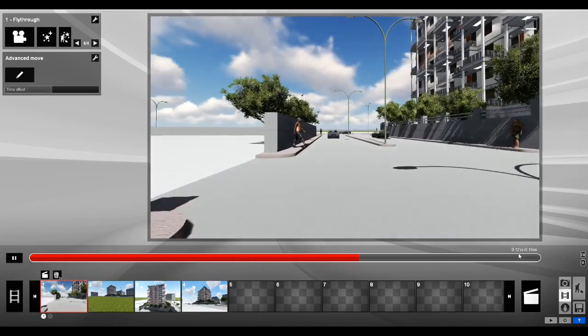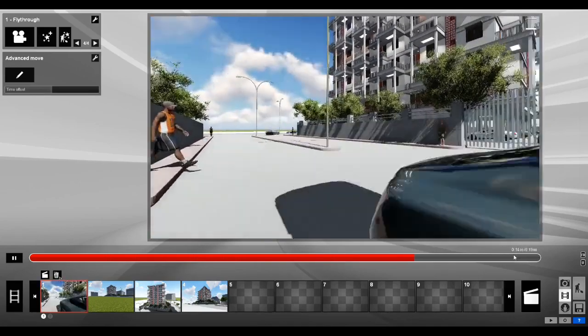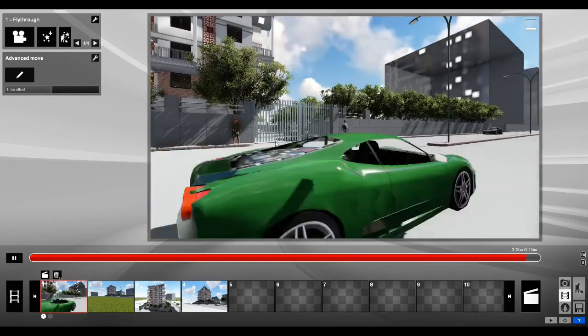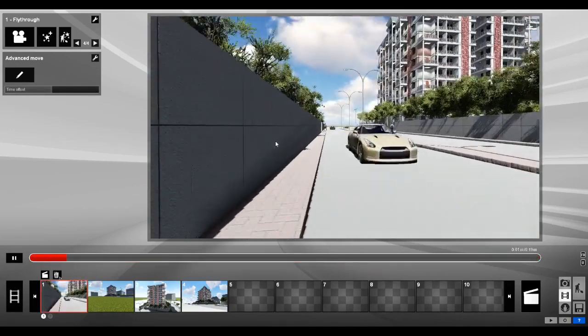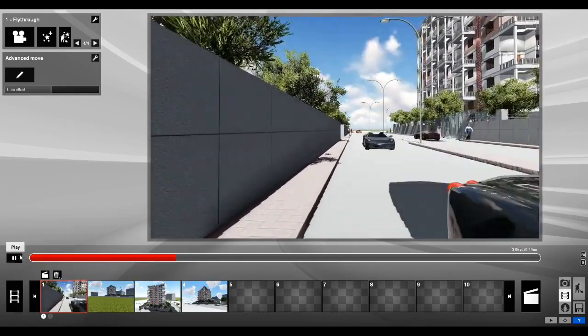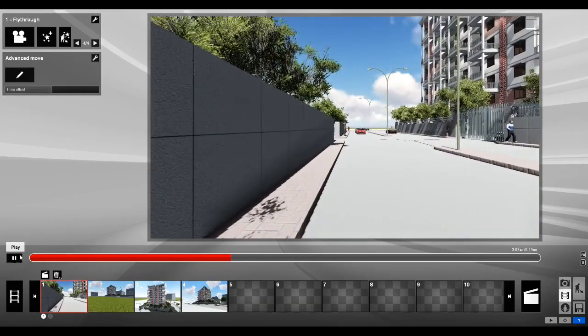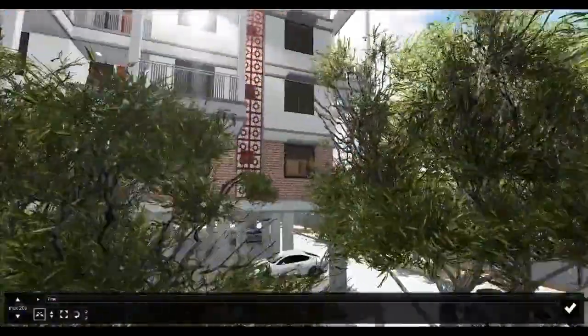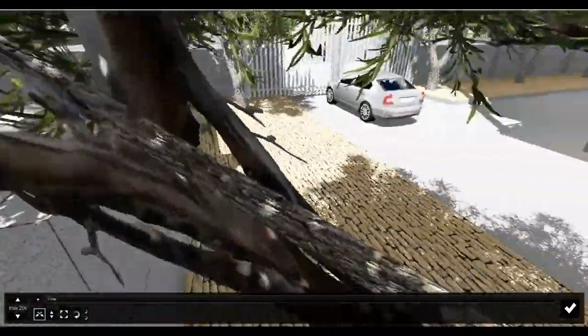So it's around 11 now, 12, 13. At around 14 seconds, we can start opening this gate, and we let the gate open up to 19 seconds. And in between of the 14 to 19, we will provide the removal of the car from the building. So I'm going to pause this now and click on the edit button over here on the advanced move tab. And let's just go up to this portion where we have the gates.